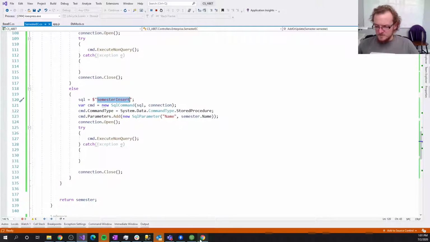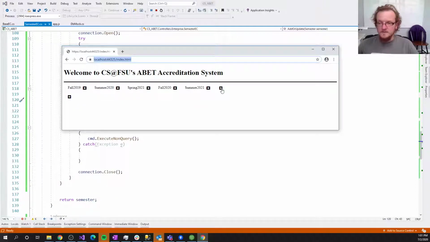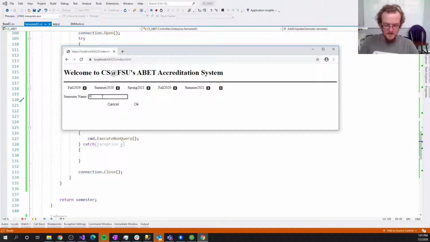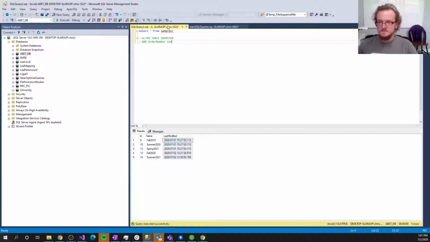So we can try that out by doing add, and then we can say I want to add fall 2021, for example. I want to say OK. And then if I go to my database and I select, now I have fall 2021.